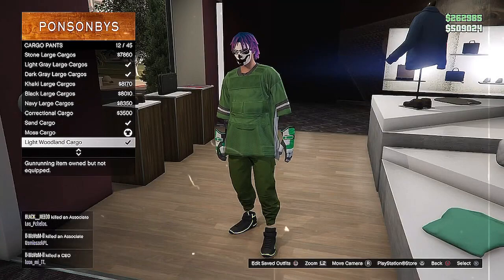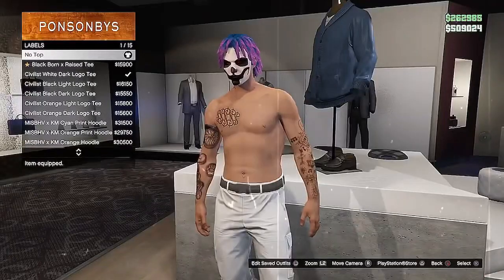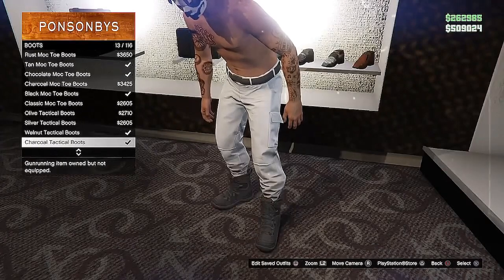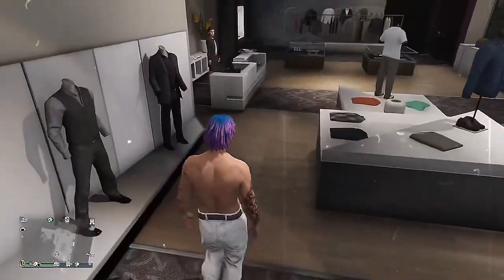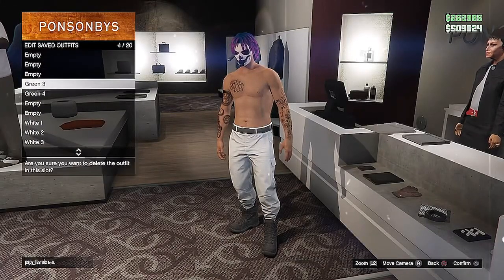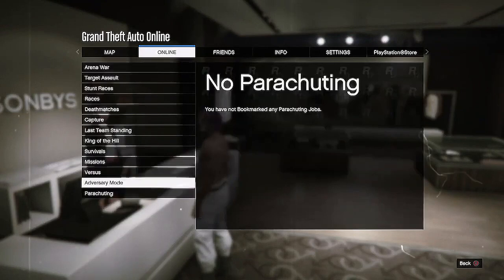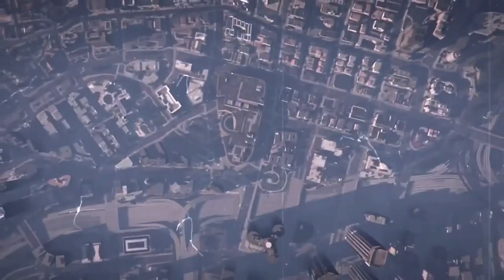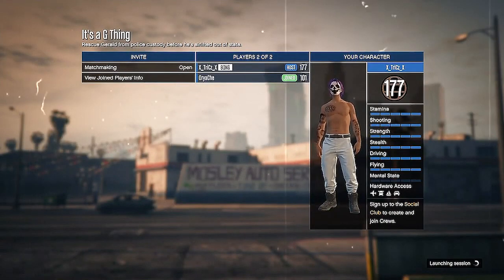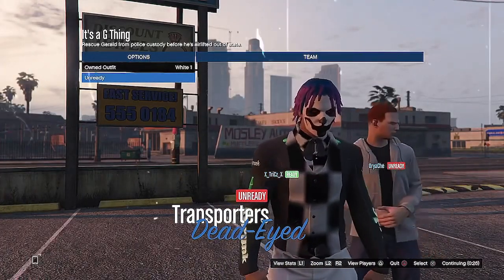Back in the clothing store, delete the components outfits and save the green one in any last slot. For the next one, equip the white joggers or again the cargo ones and start the mission. For this outfit, go first only 1 time to the right and save it in any last slot.